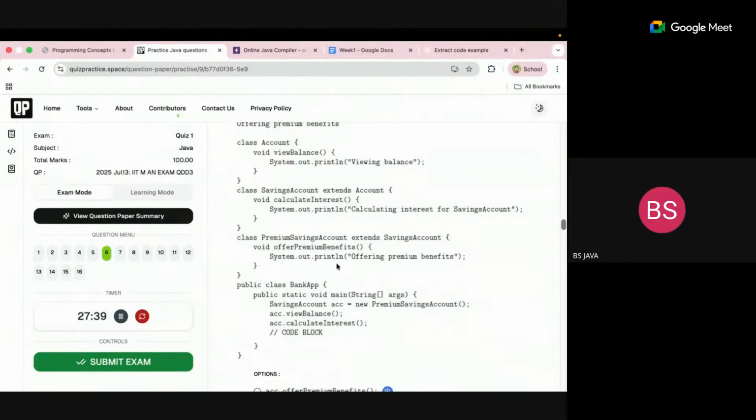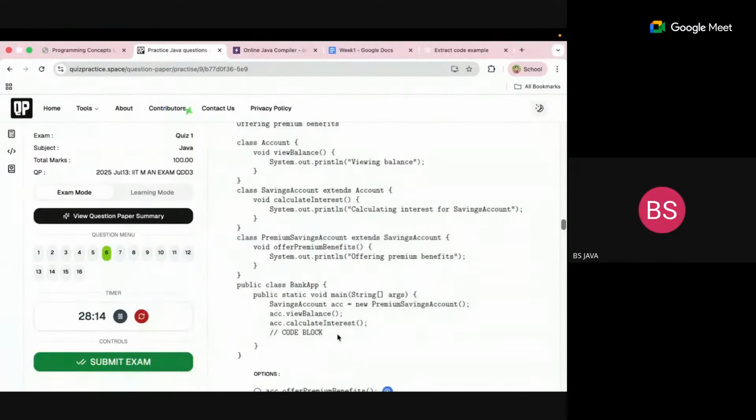But now you have to focus on this. You will get a lot of questions like this, testing your understanding about the capability of each type. He raised a very good point. Just for coding purposes, the good practice is that we should always declare the reference type to be that of the subtype, like premium savings account ACC equal to new premium savings account, so that we can access all the other methods. It's up to the requirements.